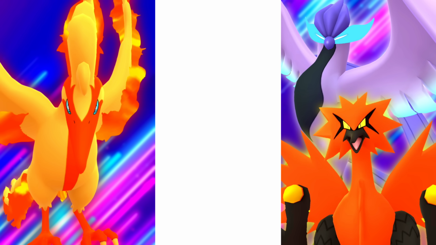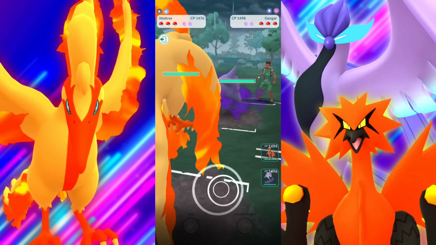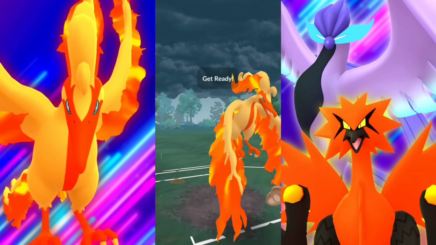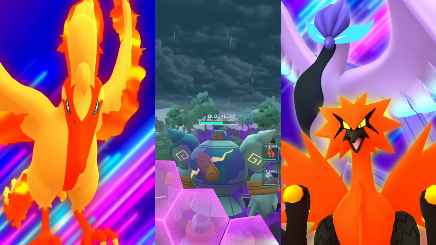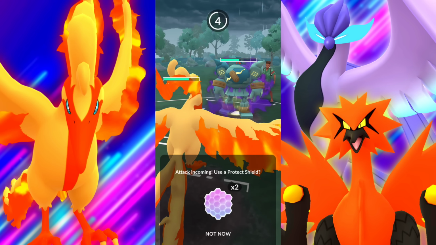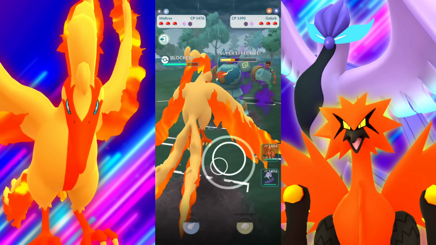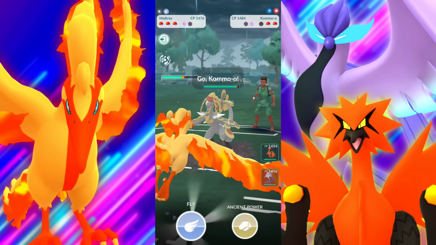As far as Galarian Articuno, that can perform decently in raids as a psychic type attacker, but there's always going to be better things. Now, I do believe this is the one where Moltres just sweeps their whole team. I don't even swap here. Everything's weak to dark and flying. So Golurk going down. We used the shield there. We didn't need to, but it's all right.